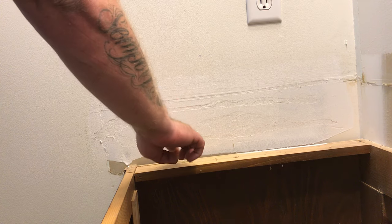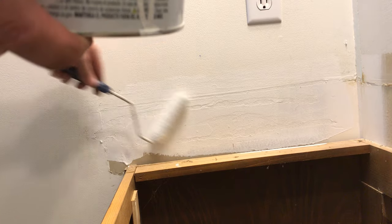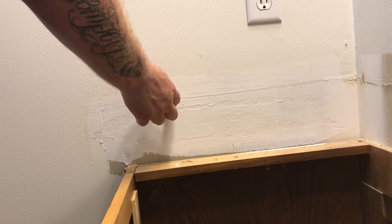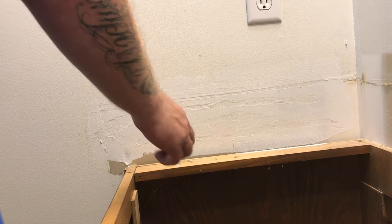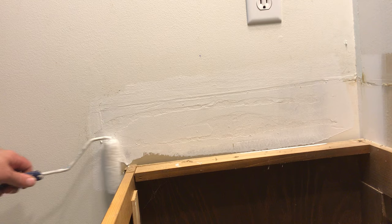That's the key. I have done mud projects before where I mudded over top of the paper and it is a miserable time trying to deal with the bubbles and the stuff that shows through — why fight it? You can prime the whole wall with this if you need to. It prevents bleed-through, draws the paper back into itself, and creates a nice substrate to work with — to paint on top of and mud on top of. This is the biggest key to doing this kind of repair.